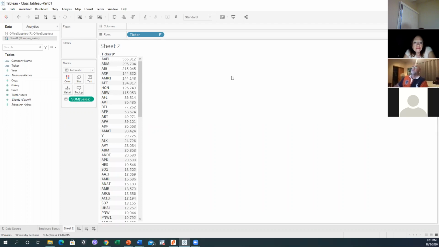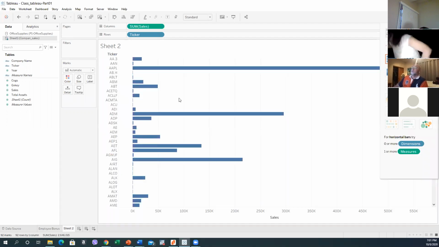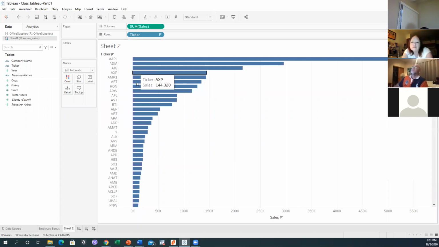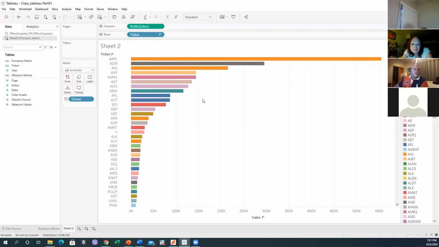If we insert a bar chart, this is the bar chart, and again sort this one. This is much better. We can also give different colors for different companies. In that case, Control T card here. See that this is much better.